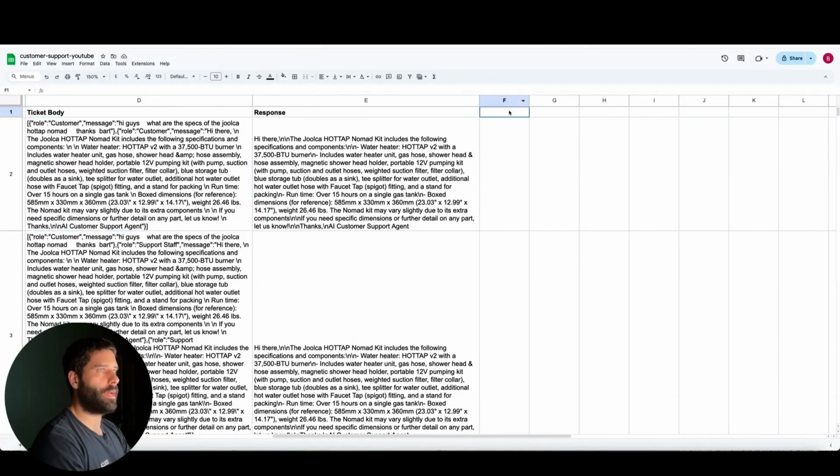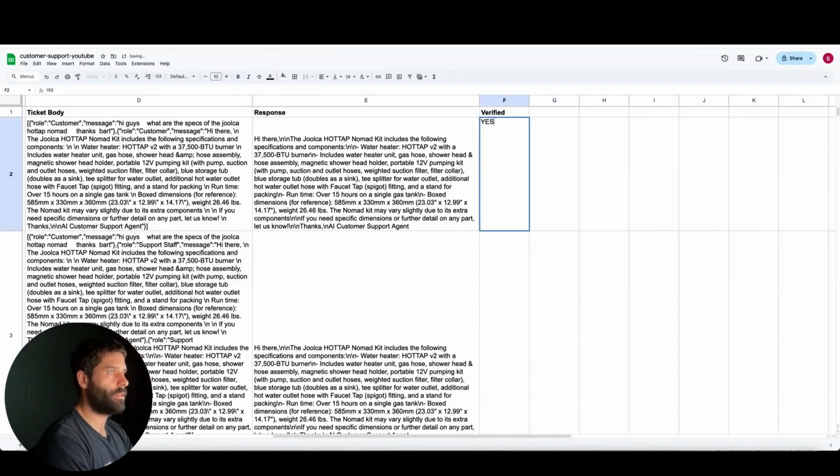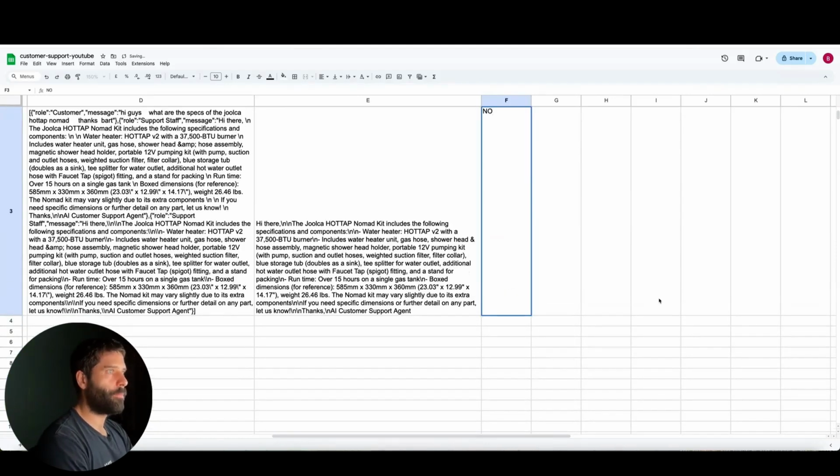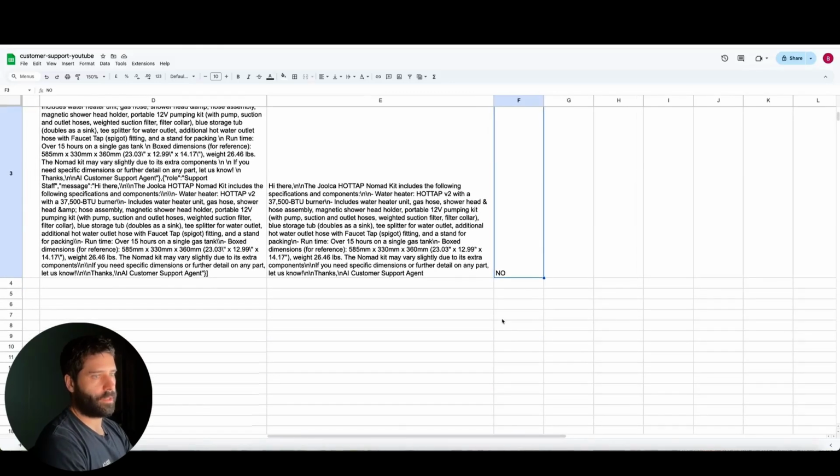So then you might actually have a tab over here that just says like checked or verified or whatever you want. Like I said, this is in testing and you want to make sure that this is actually going good or not. You might say yes, you might say no. And then based on this feedback, you might see, okay, out of 100 tickets, there's only 3 no's. So this is actually good enough to go. Or if it's like 50% no's and 50% yeses, you might go through and kind of look at, all right, what information is incorrect.